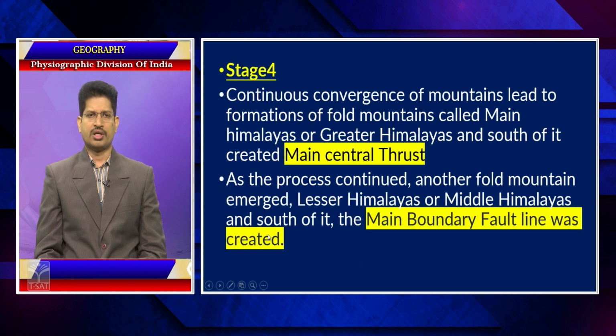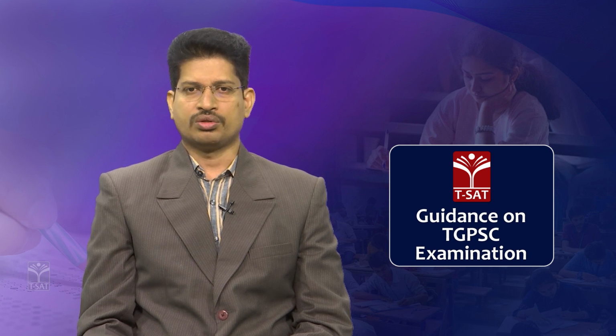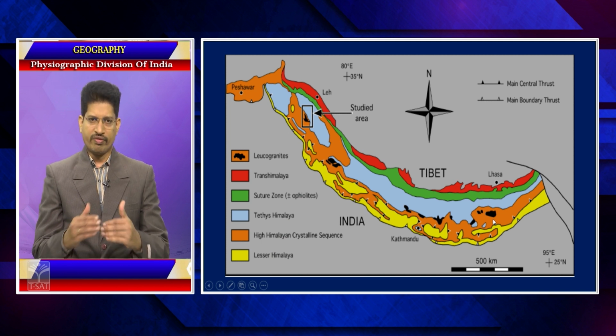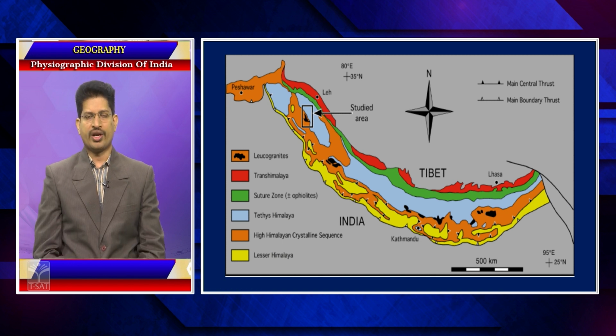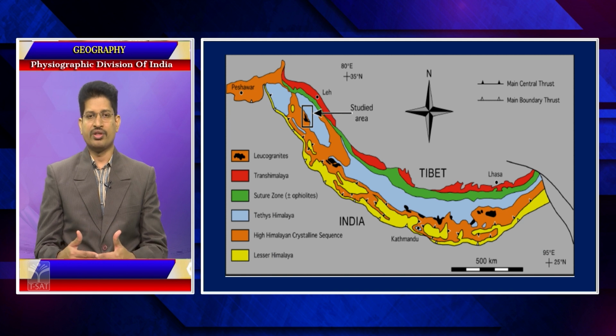Next, the fourth stage led to the formation of the Main Central Thrust. This is where the Main Central Thrust has been formed. In the map being projected to you, the Main Central Thrust is identified with dark pointed marks. The Main Central Thrust is a kind of fault zone or fracture zone between different ranges of the great mountain ranges of the Himalayas. These fracture zones were formed because of the pressure and the folding of the crust itself during upliftment, and it also led to the formation of the Main Boundary Fault near the Shiwaliks.